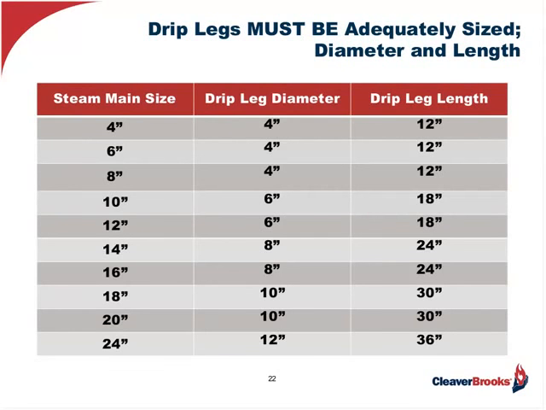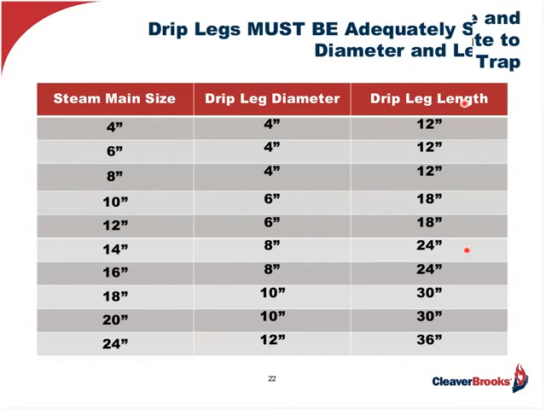Overall rule of thumb, when you have steam lines, 4-inch to 8-inch, you're talking 4-inch drip pocket minimum. I've had a lot of engineers tell me that they prefer going full size from 4 through 8-inch. But we're being conservative here. Certainly not less than 4-inch on an 8-inch line. So you can see the various diameters that we're recommending minimally as far as drip pocket diameter is concerned, and then the length of the drip pocket becomes very, very important too.